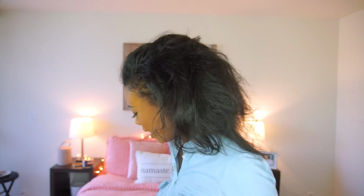So you want to take any type of, if you want to gel your hair back, grease it back, whatever you want to do. I'm not going to use gel today. I'm going to actually use my Tresemme mousse, which I never use, but I do want it slicked back. Like, I don't have Eco Styler gel or anything like that, even though I know that one's canceled. So we're going to be using that. And I'm also going to be taking this brush, which I've had since I was like a fetus. I'm not even kidding. I think this is the longest thing I've had with me that I still use.